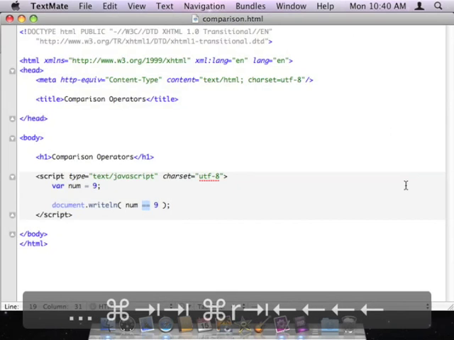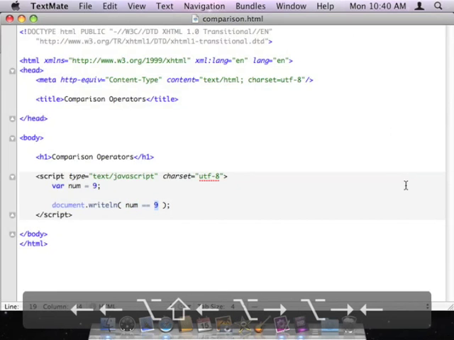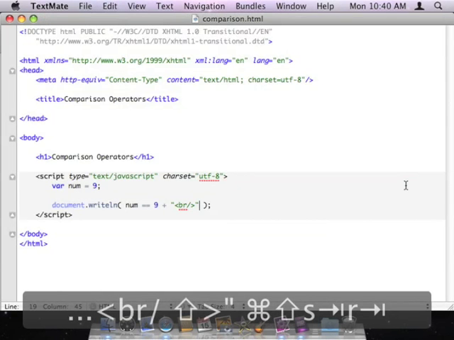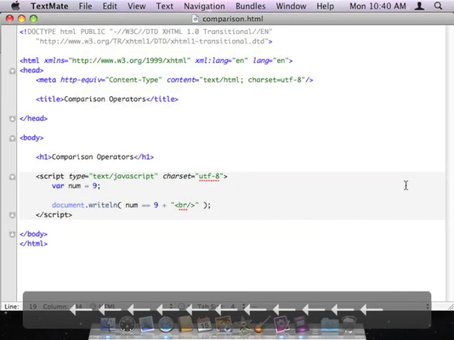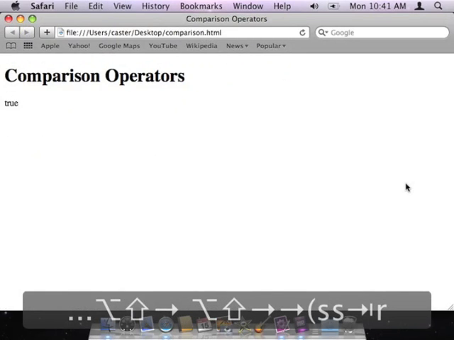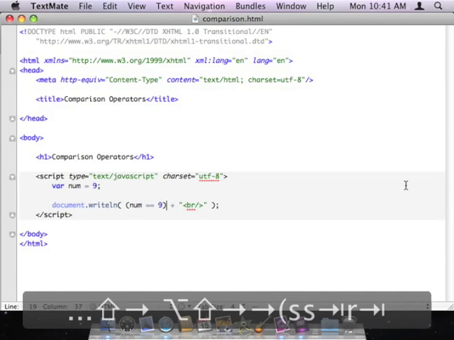So what's happened here is I've used the equality operator, the double equal sign, and I've asked JavaScript, is the value of the num variable equal to the value of 9? And it of course has come back and told me true. It certainly is. Let me add a break in there. Okay, oops, that messed everything up. Interesting. What's actually happening now is that JavaScript is adding the value of 9 and the break together and saying, is that equal to num? And of course the answer at that point is false. Let me put some parentheses around num equals 9. At that point the output from the equality operator goes back to being true.